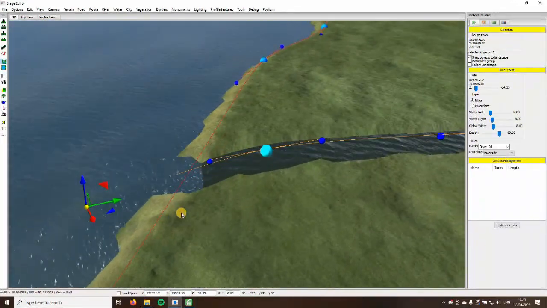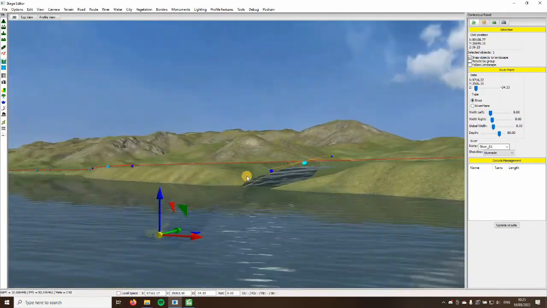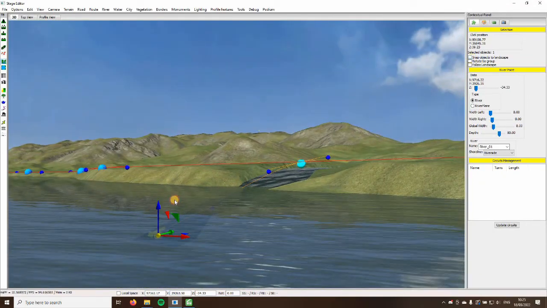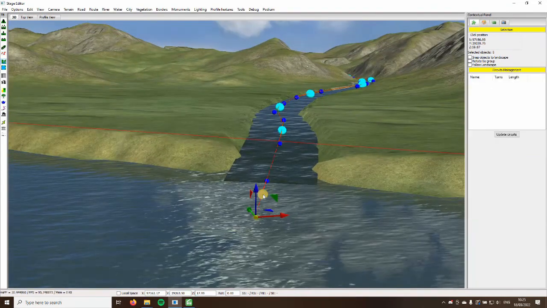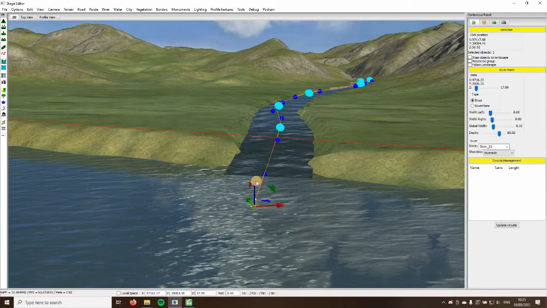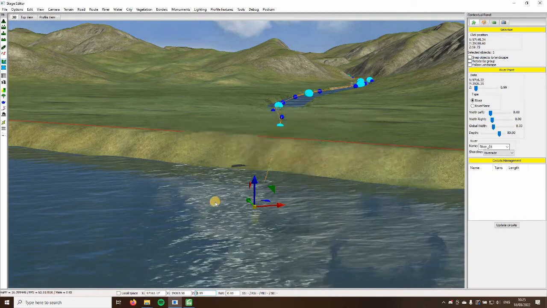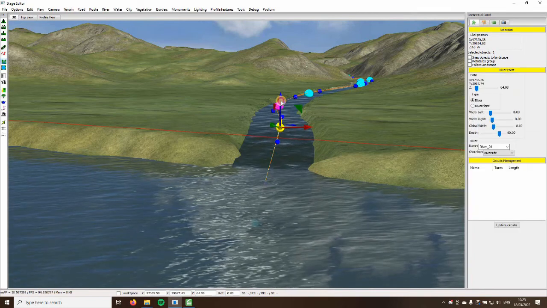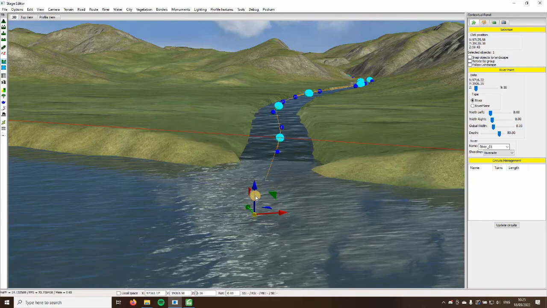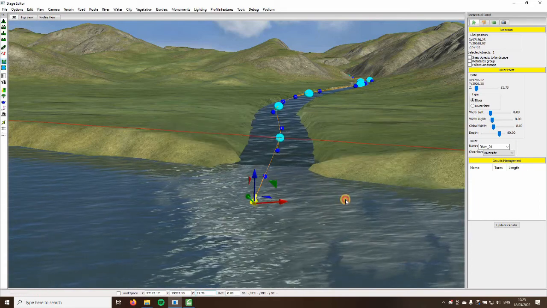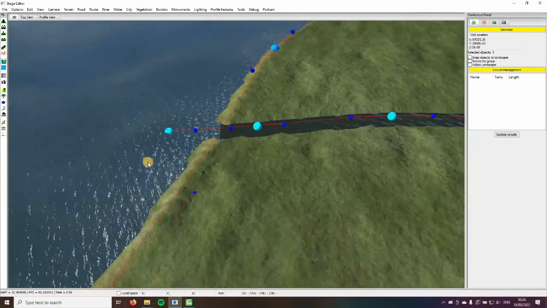I don't think that's a real big problem. You can unselect snap object to landscape and then make it higher, but then you have this kind of thing, so you have to find the border a bit like this. Maybe this a bit lower also. We can put this a bit higher. Yeah, this is nice, so the river just flows in the lake.